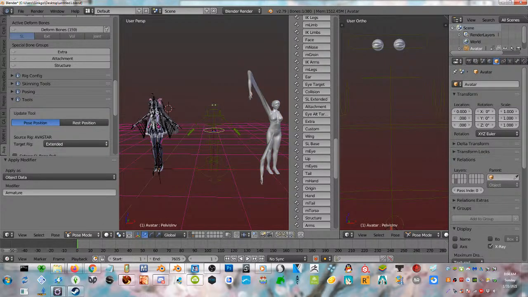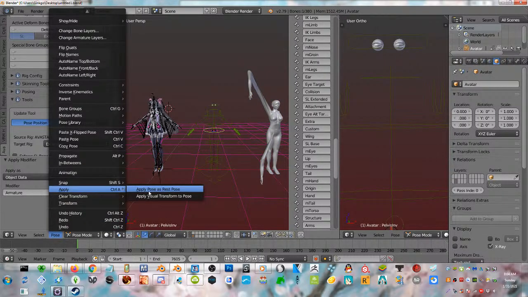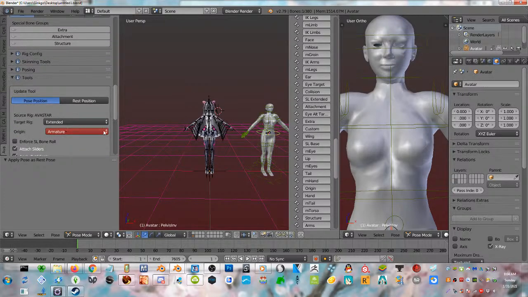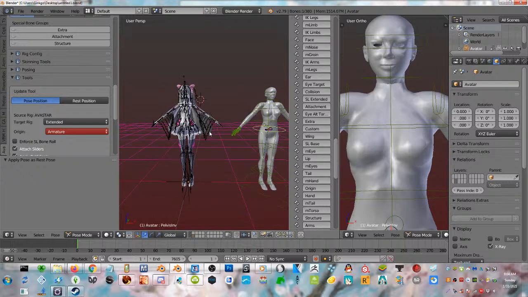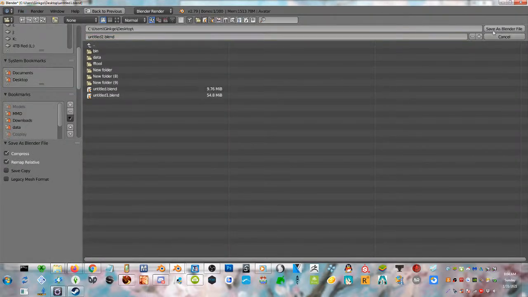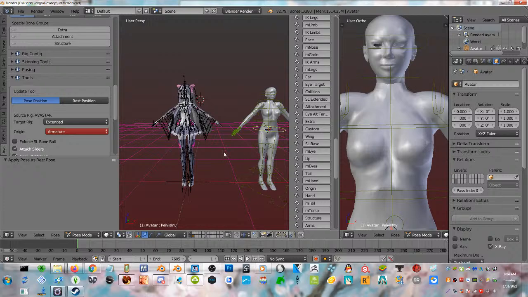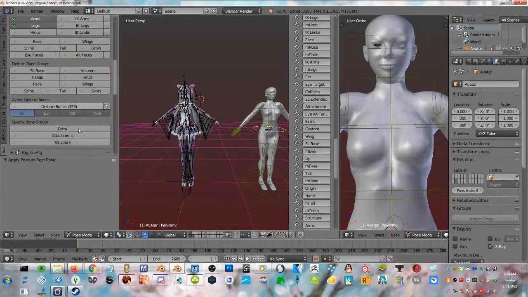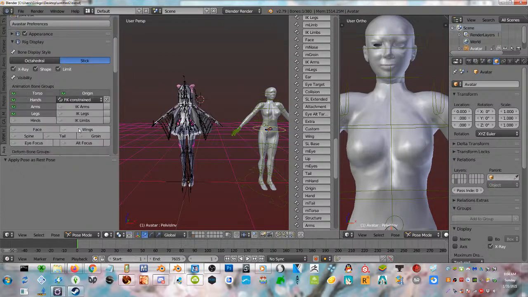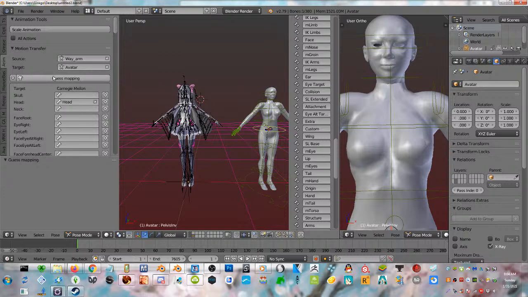Oh boy, that's not good. Let's see if it will. Yay! Okay, cool. I'm gonna save as in case that broke something. Then, what are we gonna do next? I have no idea what comes next. Let's go to the animation tab, and then guess the mapping.